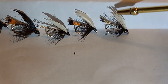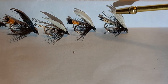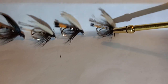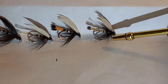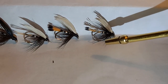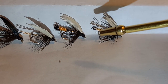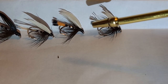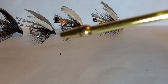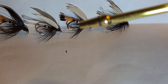Wing is made from a mallard. Then the hackles, the black things, is a hen black dyed hackle, and the golden tippets from a golden pheasant crest, the orange and black bits, like there. And you see we have tinsel wrapped around the body.